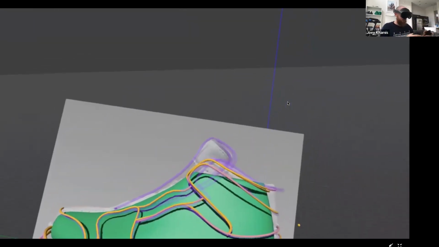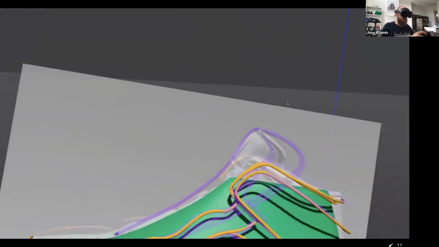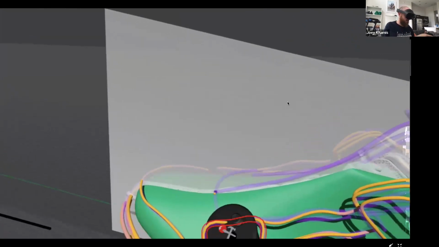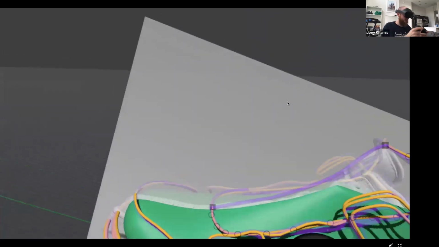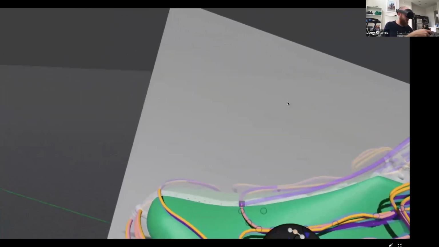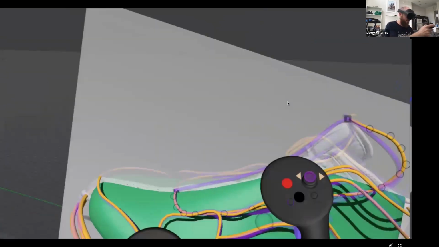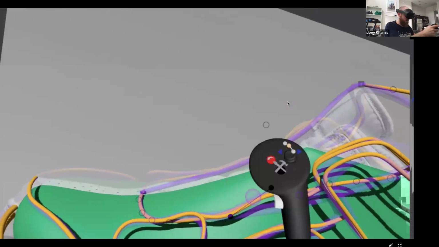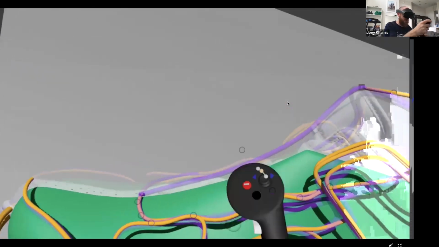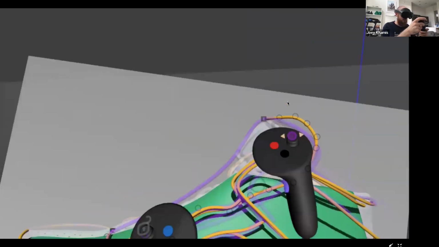And then lastly, we have the tongue. So I'm going to build that. And this is where you can start seeing how this isn't necessarily a part of the tongue that you'd be seeing. It'd be tucked under the toe cap piece here. But it's still a part that exists and has important details to it. So that's still something you have to design. It would be hidden under these layers.